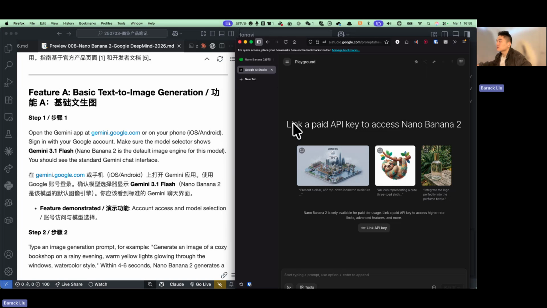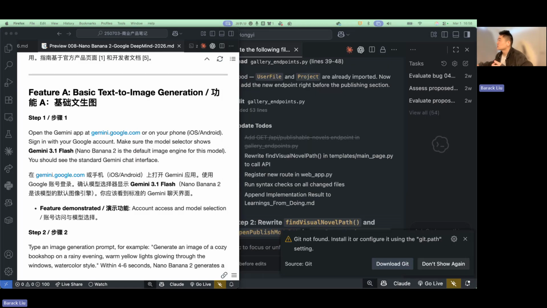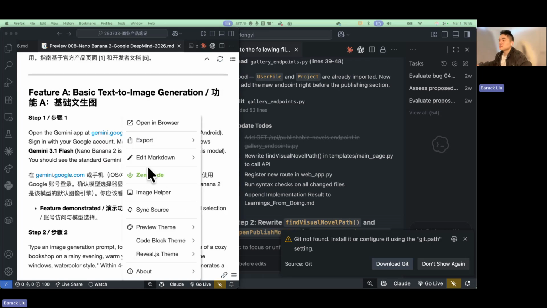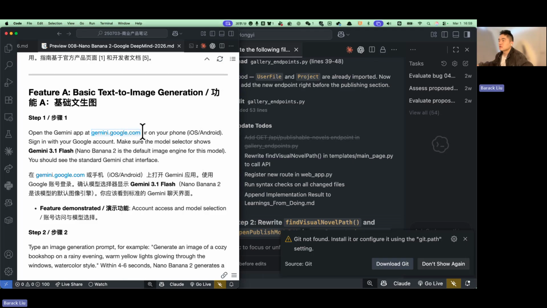I must link a paid API key to access Nano Banana 2. But just now it said it's free, I guess. You see, when Claude makes its report, I guess it has some misunderstanding. It thinks it's free, but actually it's not.